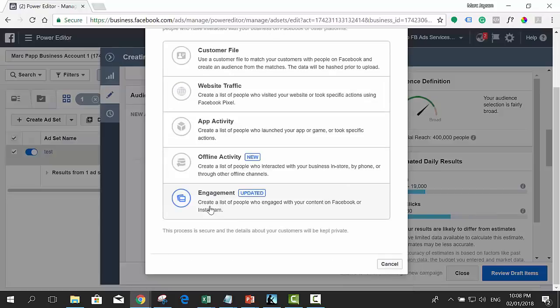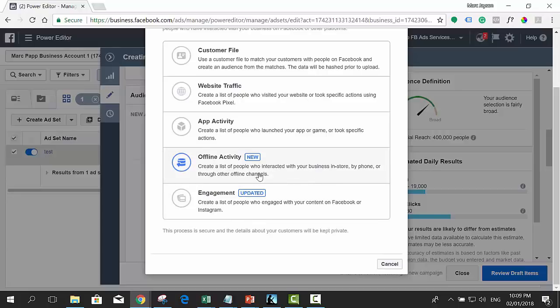If you have run Facebook ads before and you have some people who engage with your page and with your post or with your Instagram account, you can create a list of people who engage with your content on Facebook or Instagram. And then there's also offline activity. This is a new option.